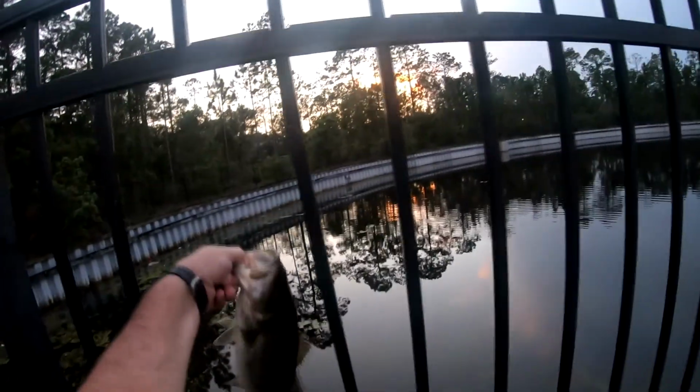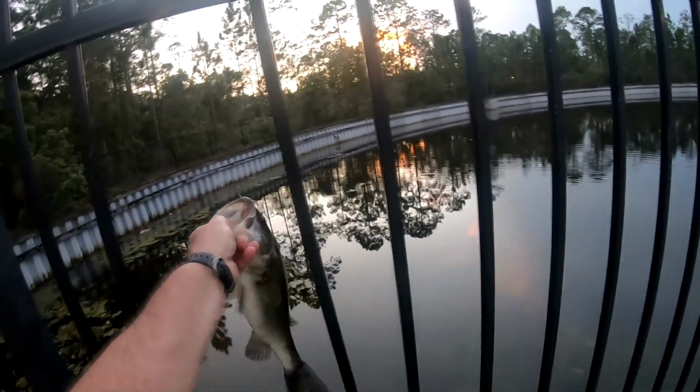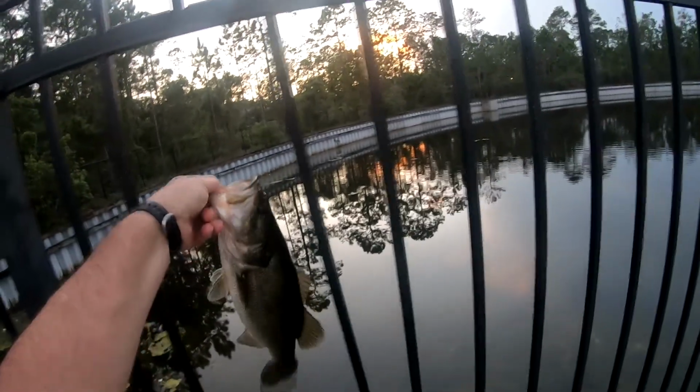There we go. Yes. Yes. I dropped it right in that hole. I stuck my head in between here, got all in between this fence, cast it into that hole, and just wiggled and jiggled until he came home. All right. That's a Stocky McStockerson there, baby. Boom! That's what I do.